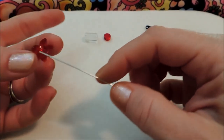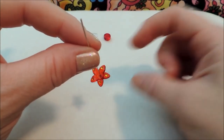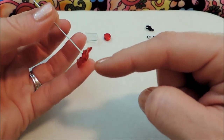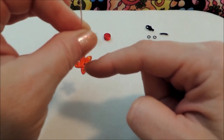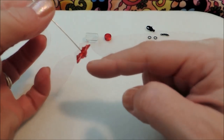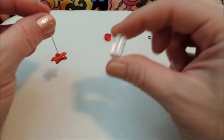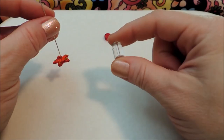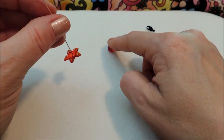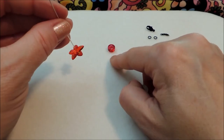So I'm just going to put that onto my head pin with my little yellow ports facing upward. And if you guys use these, I don't know if you noticed, the little indention inside the flower is facing up, and the little part that curves outward is toward the bottom, and that's very important for nesting the cylinder bead into. And with the flower beads and the disc beads, I was able to find something very, very similar online that I will give you links to.